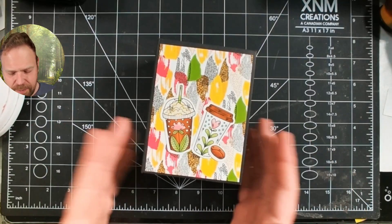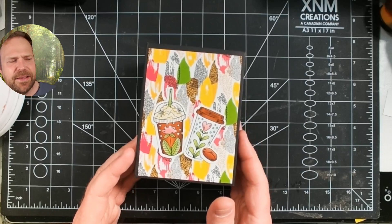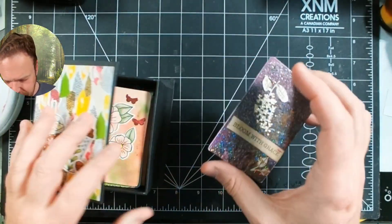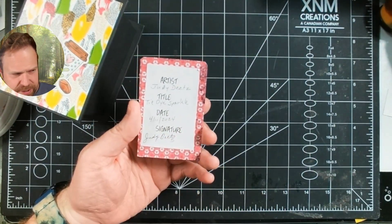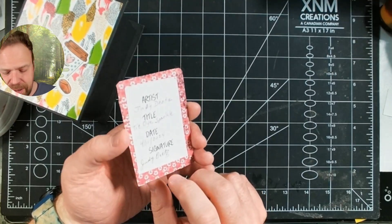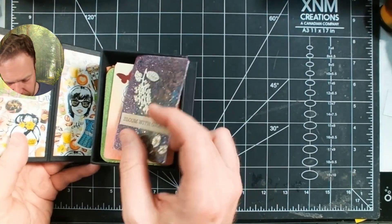So what is an artist trading card? Basically it's a lot like a tag in that it's a flat thing which is decorated generally on one side. The reverse side will have artist information on it so that people know what swap something came in and essentially how to contact you. Some people will flip through these for inspiration as well.